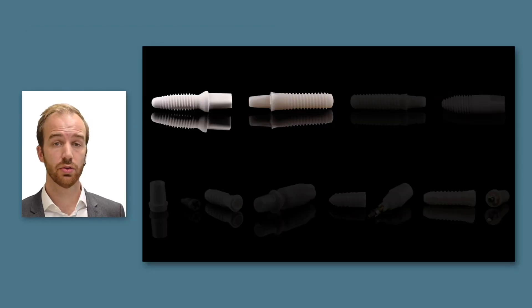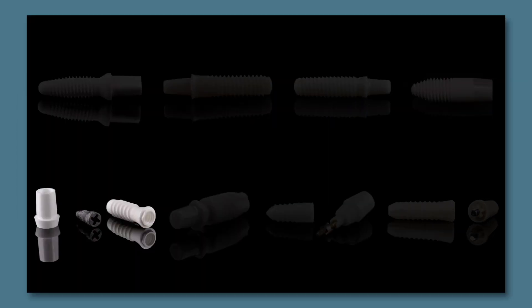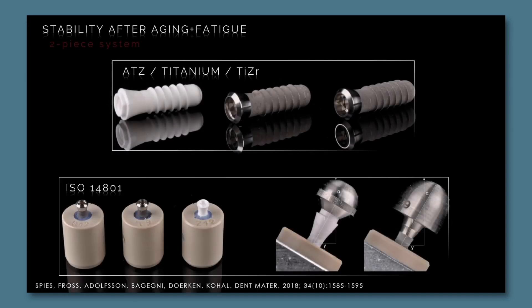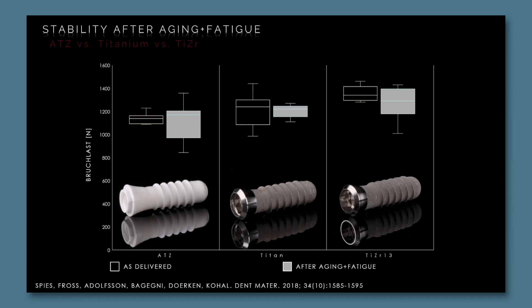Let's look at one of those two-piece implants. It consists of an abutment and screw made from zirconia, and the abutment screw itself is made from a carbon fiber reinforced material. Because the design is very similar to a well-known titanium implant, we compared this system to a titanium and a titanium-zirconium alloy implant, embedding samples according to ISO 14801. There was neither a big difference within the implants prior and after loading, nor a big difference between the systems.